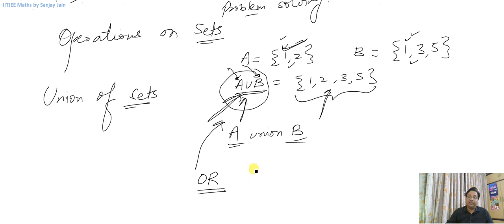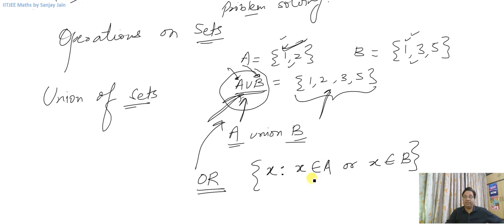Why? Because I can write this in this form: x such that x belongs to set A or x belongs to set B. There is an element which belongs to set A or set B. So 1 belongs to A, 2 belongs to A, and 1 belongs to B also, right?